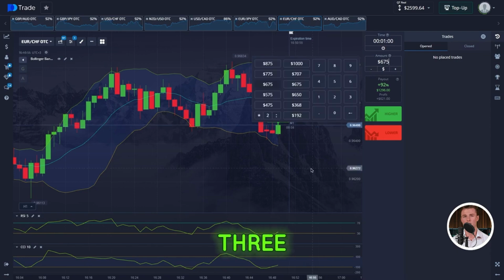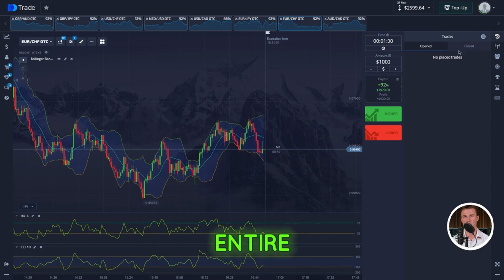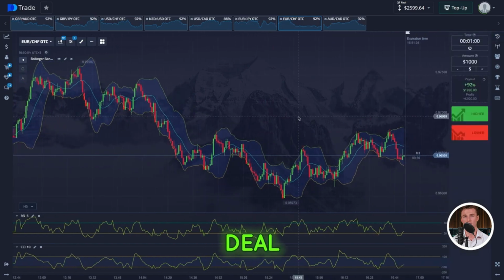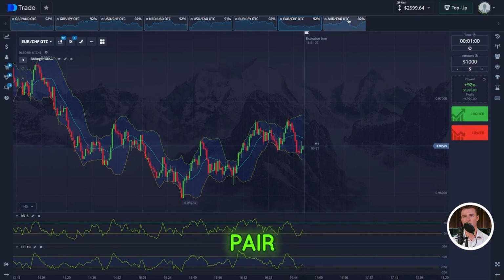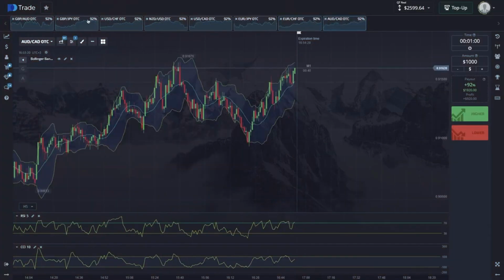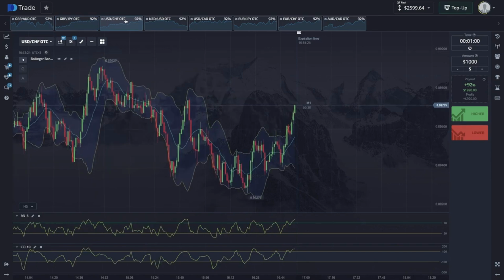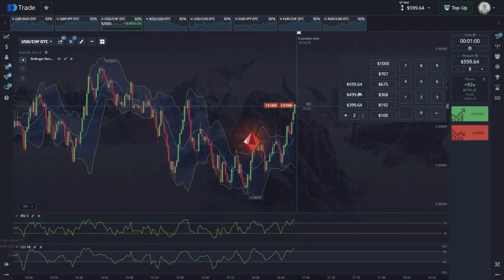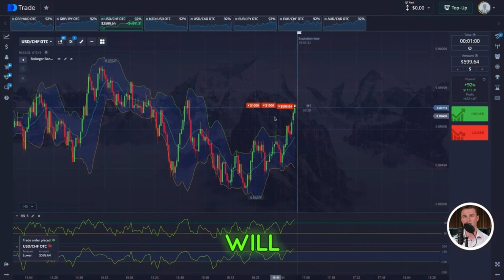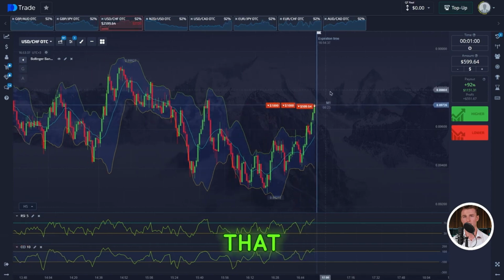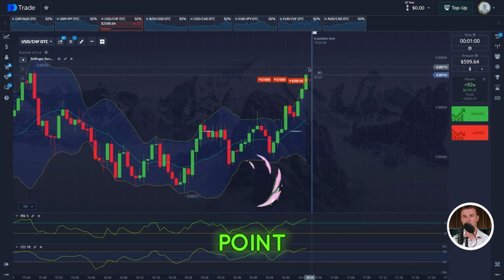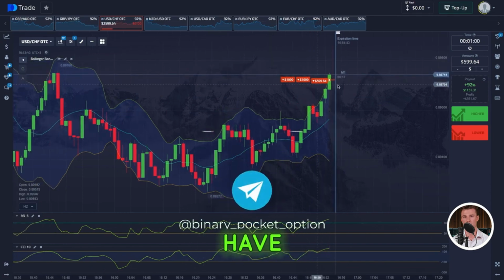We will open 3 deals in the amount of $2,599 for the entire deposit. We will try to find a deal for an increase again. Let's start and select the next currency pair. And here we will open short trades. We have a good touch point here, despite the fact that the trades are not opened at exactly one point. Yes, then I think we should still have an exit.